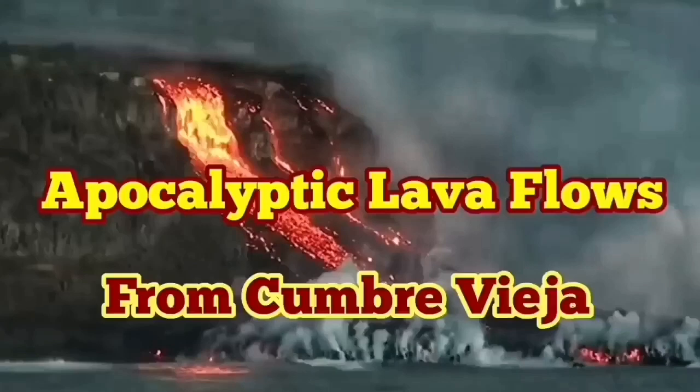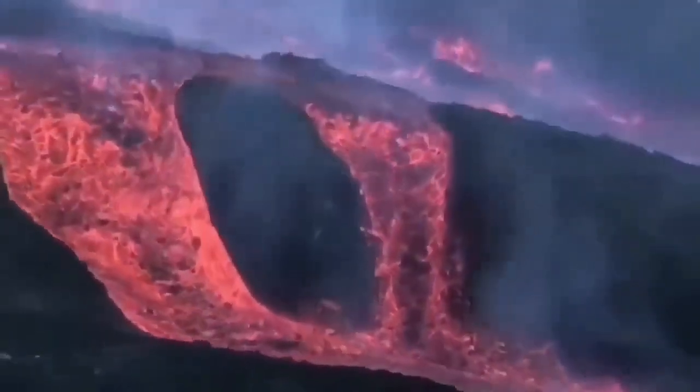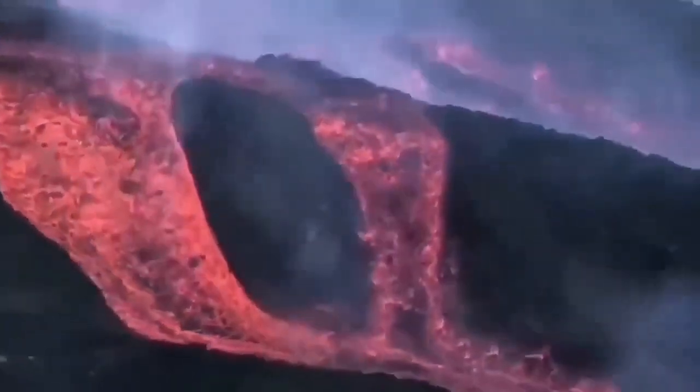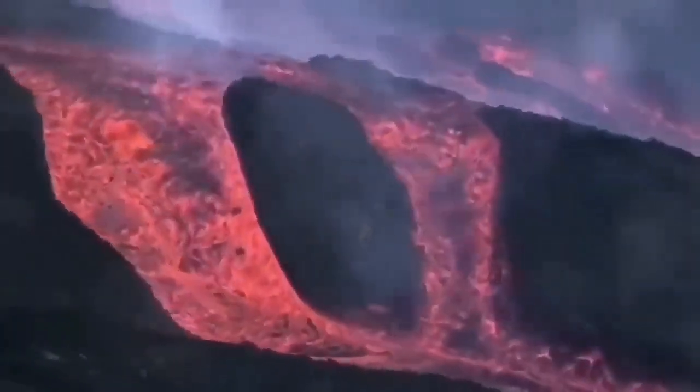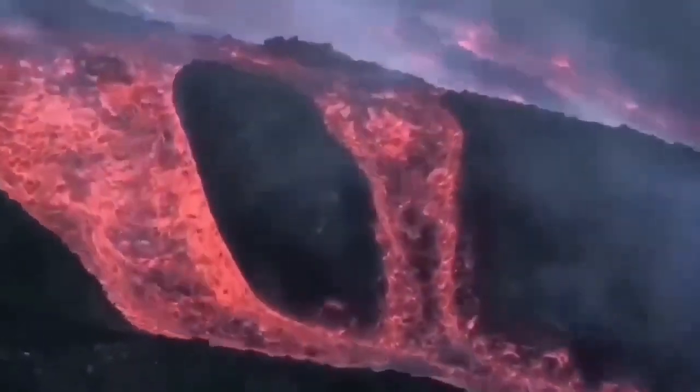Apocalyptic views of lava flow from the Cumbre Vieja volcano. Two months have passed and the volcano has not stopped. It is coming directly from the core-mantle boundary — like a welding torch that made a hole in the Atlantic Ocean and created La Palma originally. Now it is adding to the land mass of the island. But the lava is flowing down the hills, going toward the ocean. I will show you a map showing how it moves toward the sea and where it has covered.